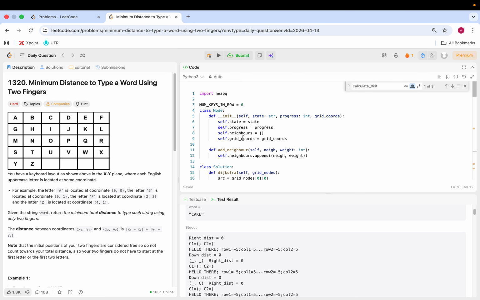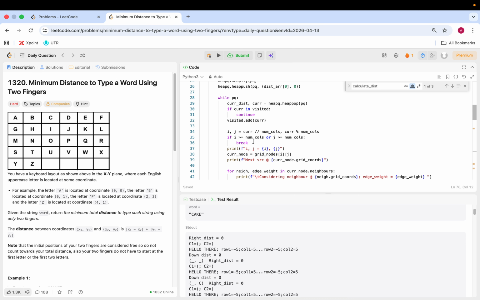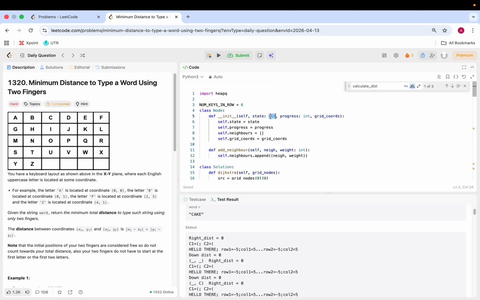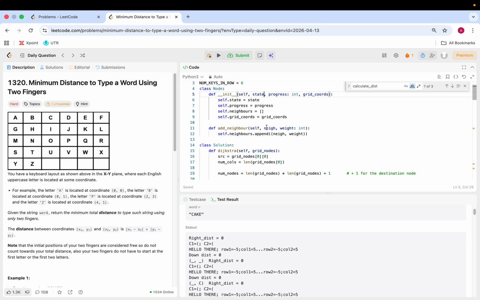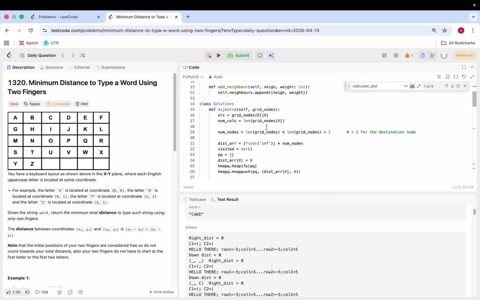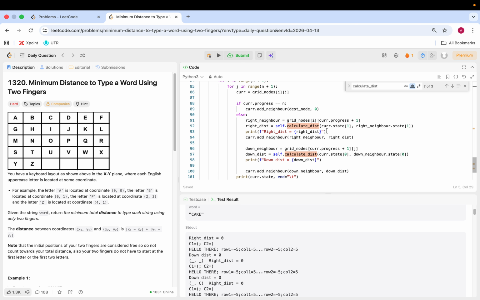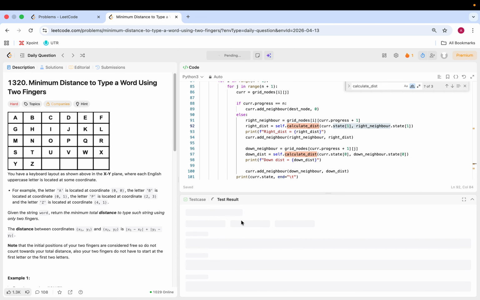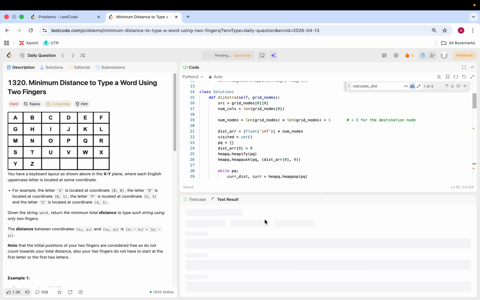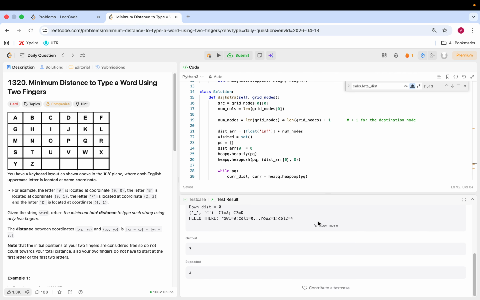And then, yeah, state is a tuple now. And then hopefully, when I choose to get the current state 1 and 0, it should give me the right things now. Oh, it actually worked. Oh no.